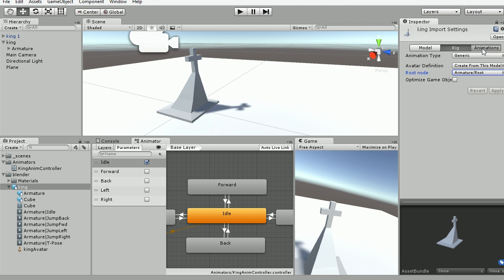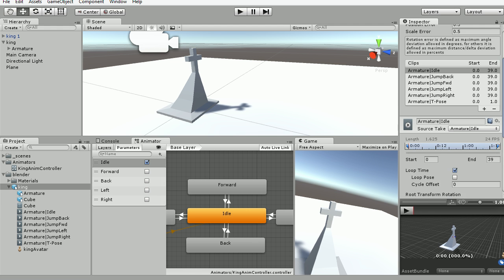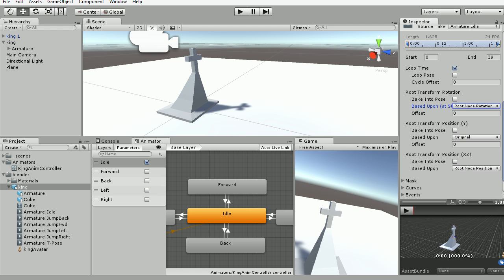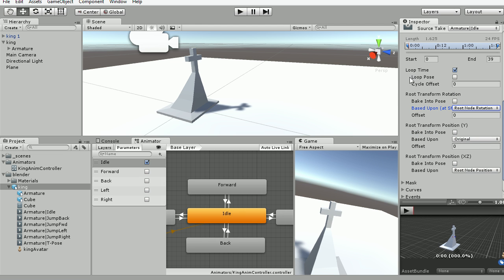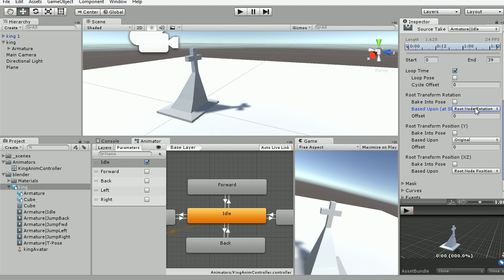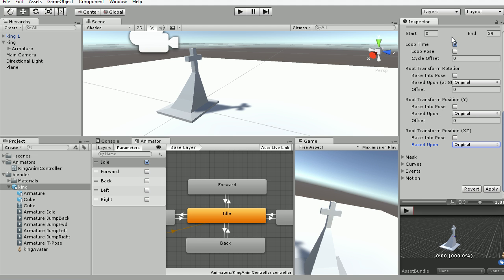And then we go over to animations. Now you'll notice that since we selected our root node over there, down here we have extra options, which is root transform rotation, position Y, and position XZ. For some reason, it chooses root node rotation for some and original for the other, and that's what's making us go backwards. We need to drop these down and set them all to original, make sure our loop time is checked, and then apply.